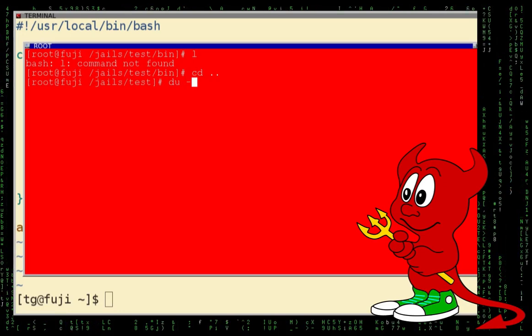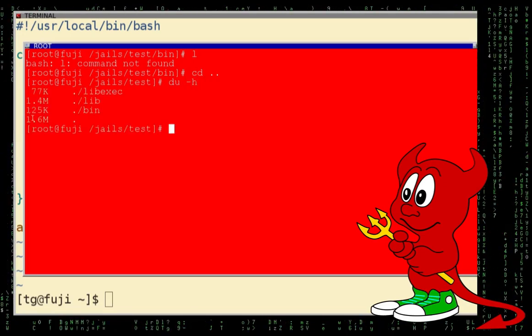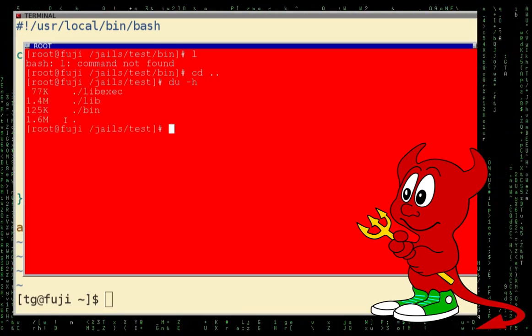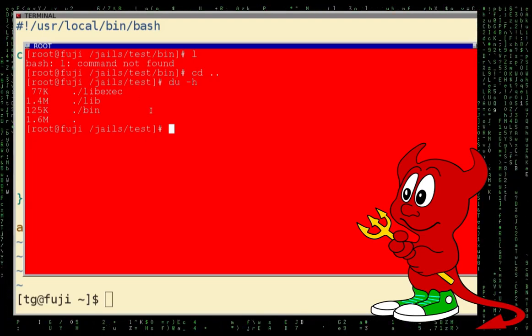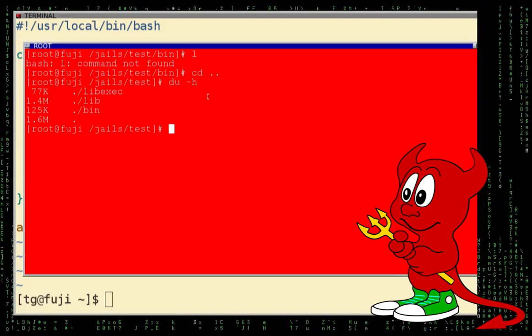How big is this jail? This jail is 1.6 megabytes in size. There is absolutely nothing except a shell inside this jail.